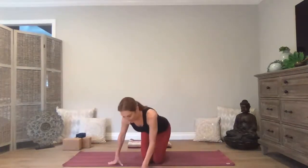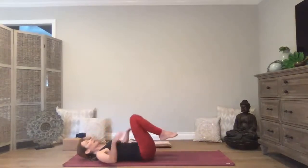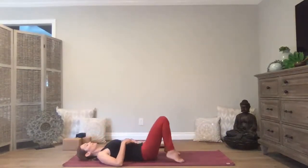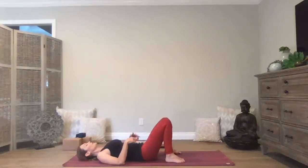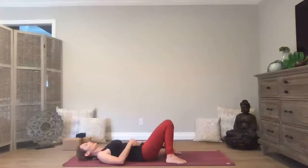Let's start nice and easy. Go ahead and lay down on your back. And as you lay down on your back, bend your knees. Separate your feet a little wider than your hips. And let your knees fall in towards each other, so that the inner knees are resting onto each other and you don't have to work to hold the legs up. Take your left hand to your heart, right hand to your belly.